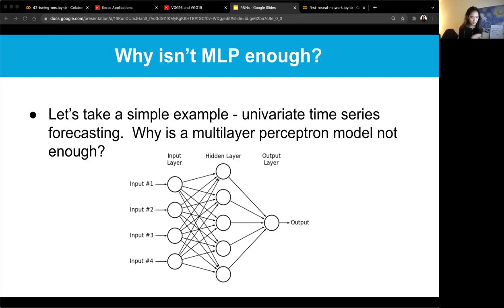The input shape of a time series is not always consistent, right? As I said, with the example of not even just stock data, but I think word data is a little bit easier to think about. The more words you have, the more inputs you would want your network to allow to take in, so you have more information. And a regular MLP just doesn't work like that, because if you just give it a bunch of zeros, it's not really taking that sequence into account as accurately. So even if you don't want to use a recurrent neural network, you have to be very careful about how you're treating your individual inputs. So that's where RNNs have to step in.